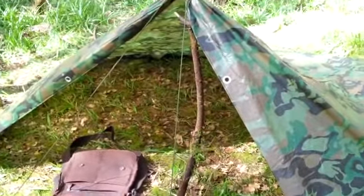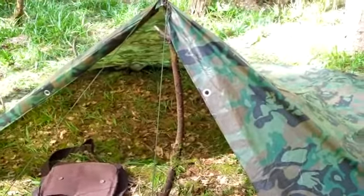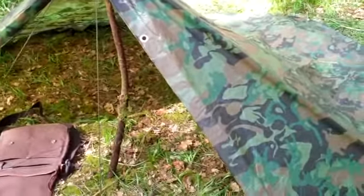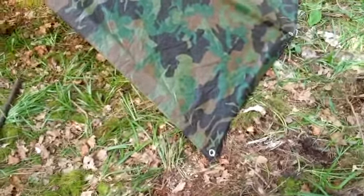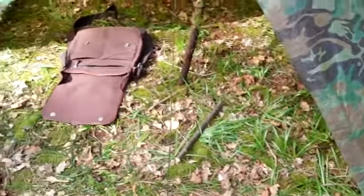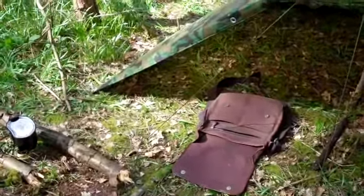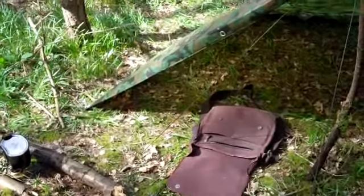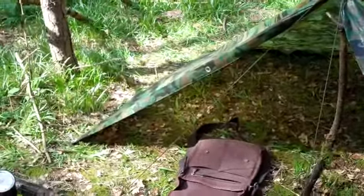Obviously, if I was setting it up with a view to making it more comfortable, I'd take more time and elevate the front. If it was windy, perhaps I wouldn't put those front pegs in either side. If you don't put those pegs in, you can simply fold — have a couple of folds at the front and that will keep out some of the wind. Simple shelter, keeps the rain out — not that it's going to rain today because it's a beautiful summer's day.